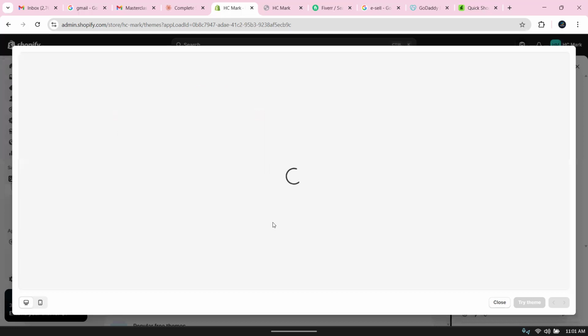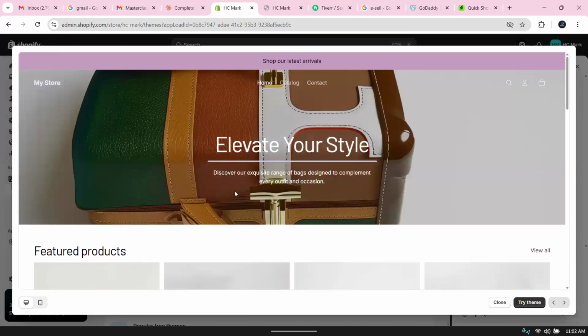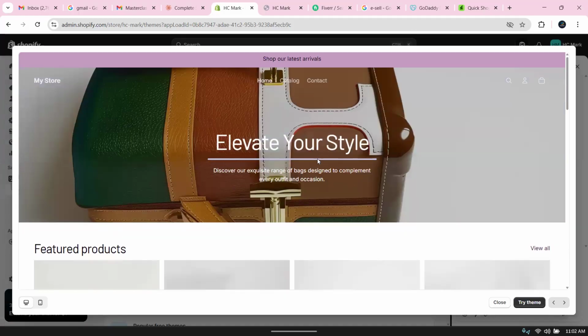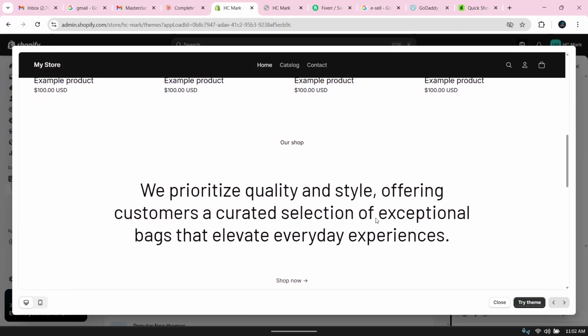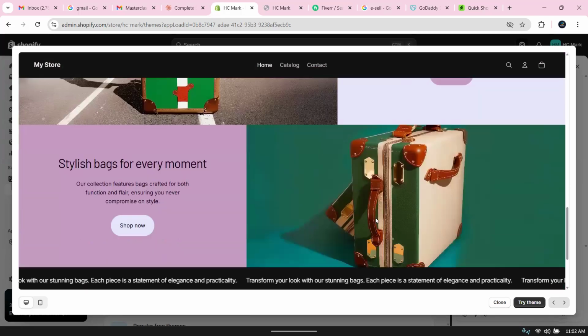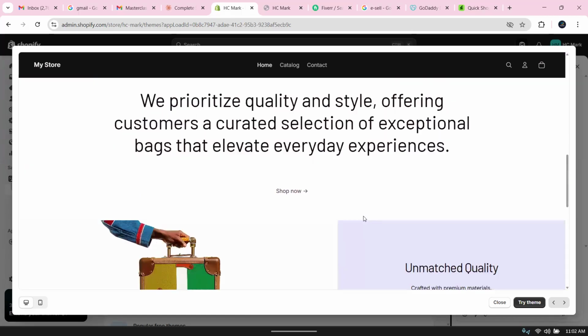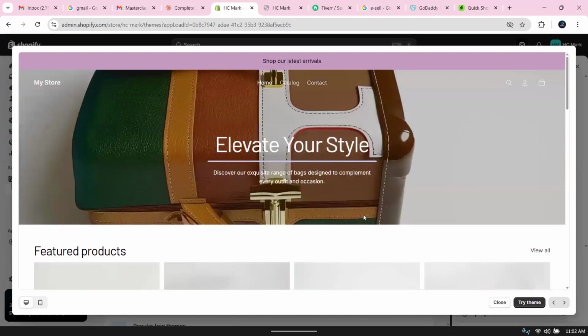Okay, I've seen something on bags. Some are free, some are paid. So this is Elevate Your Style. That's the home page. Then that's the product lineup. Then you price it. And that's a simple web page. So you say, try it. Let's try it and see.